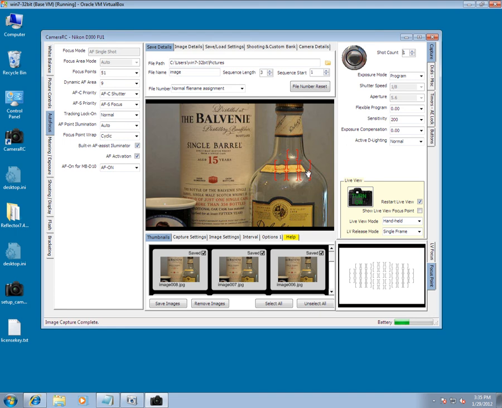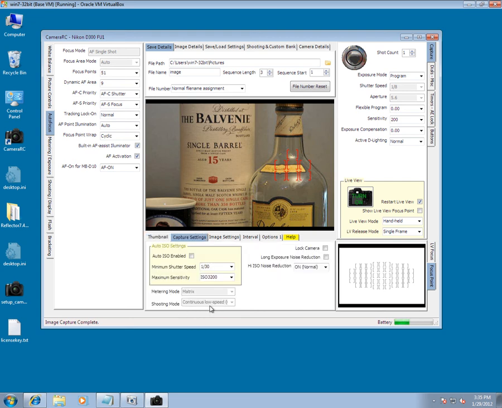Some controls are not normally changeable by the program. This is because they are physical buttons that are located on the camera. An example is the exposure mode control on the D40, or the metering mode and shooting mode settings on a D300, which we'll show here. To change these controls, you must either change them manually at the camera, or you can lock the camera, which will enable those to be changed as well.